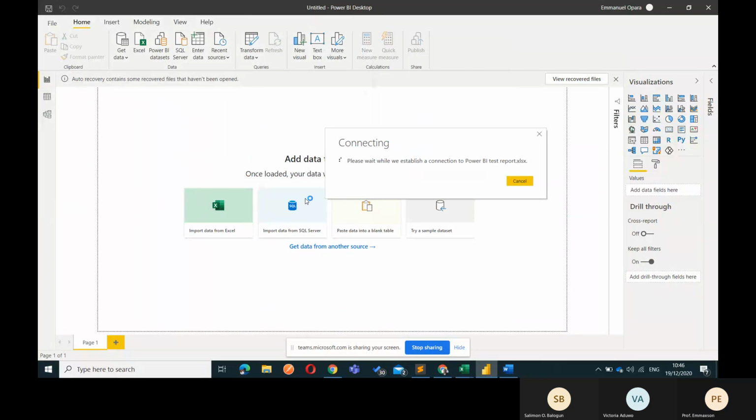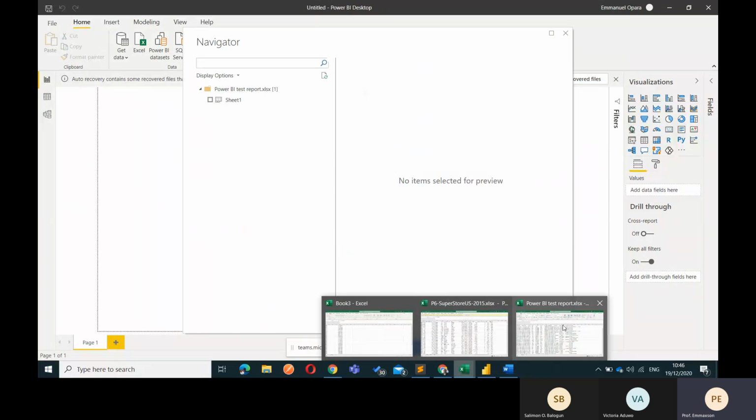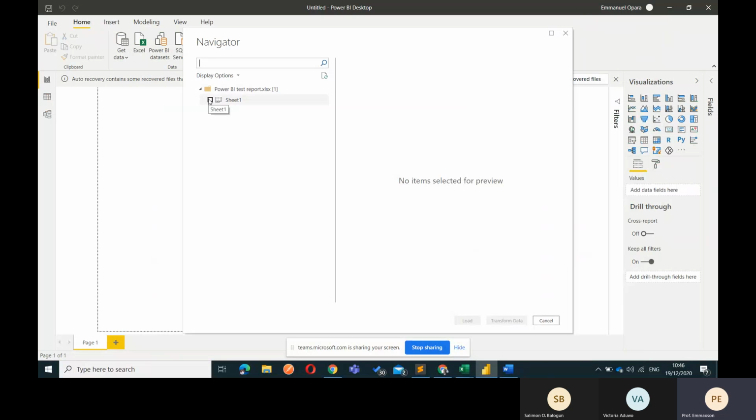All right. So what this does now is it tries to read the data and understand the structure of the file I just asked it to open. This file is currently made up of a worksheet called Sheet1. Let me show you what it looks like here. This is the data. It has a column here, and it is currently stored in Sheet1. Are we together? All right. So I just select Sheet1 here.